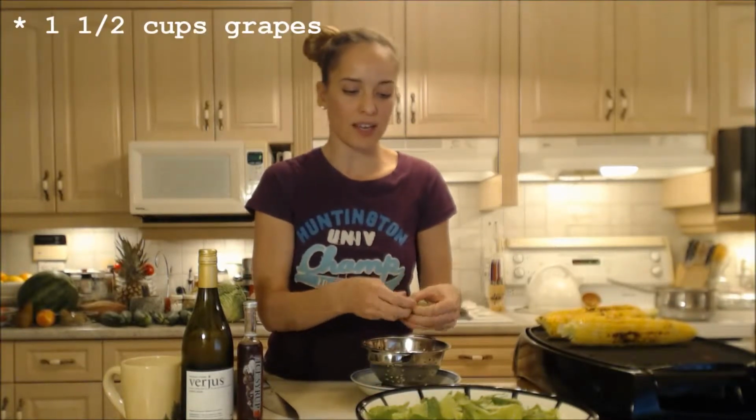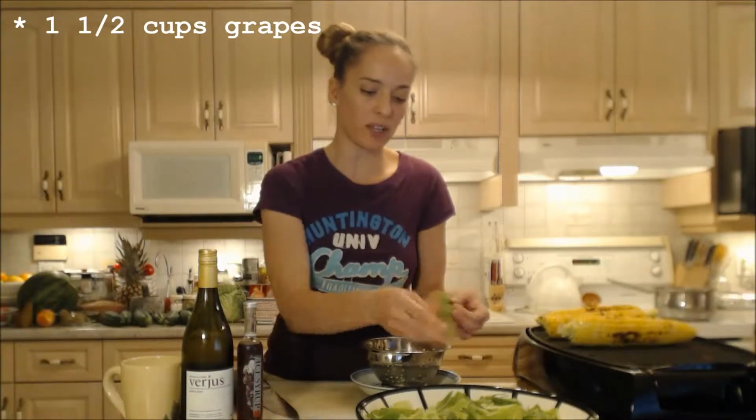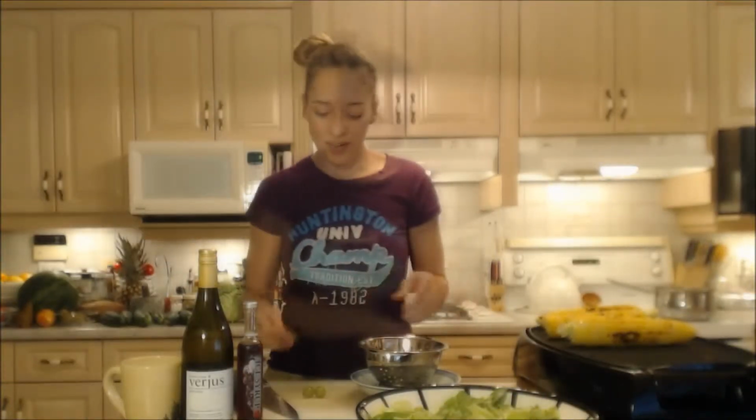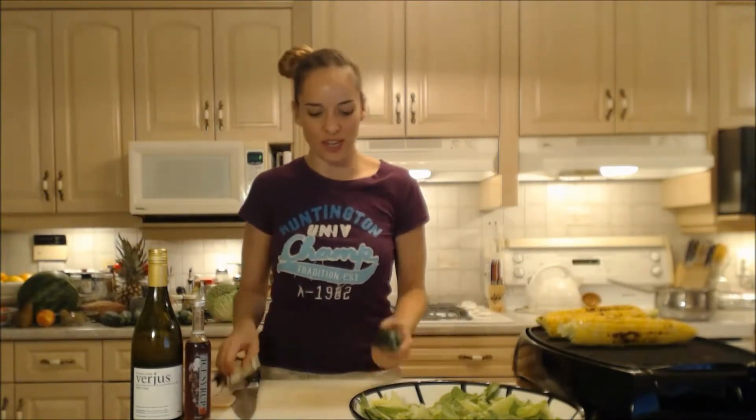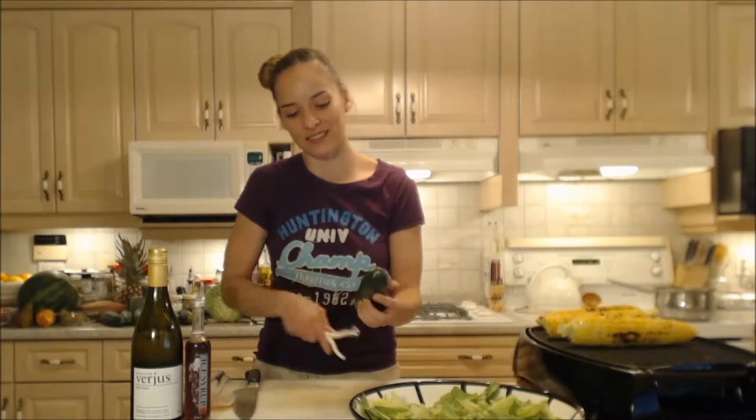Now I have some beautiful green grapes. Again, you can use any kind of grape you like. They're nice and washed, they're nice and crisp and plump, and I'm just picking them off the stem and scattering them about. It's a great way to get variety into your diet, mixing fruits and veggies together. I often like to make salads that are big and elaborate with beautiful colors and all kinds of flavors with fresh vegetables, a nice mix. Tonight, I'm featuring just a few flavors because they're going to stand out nicely.